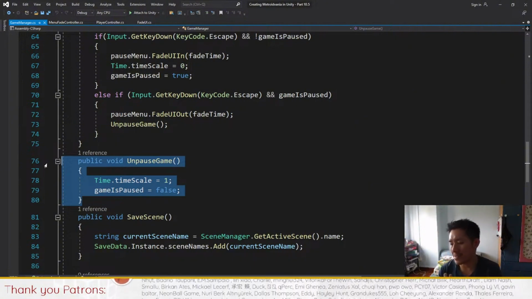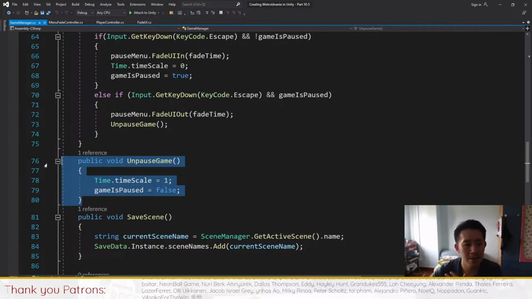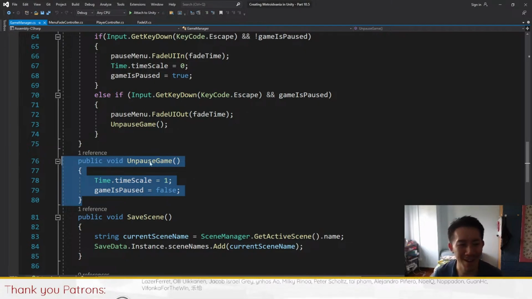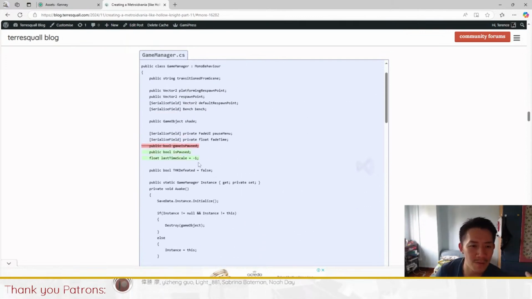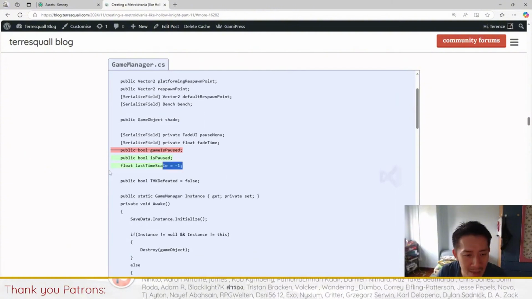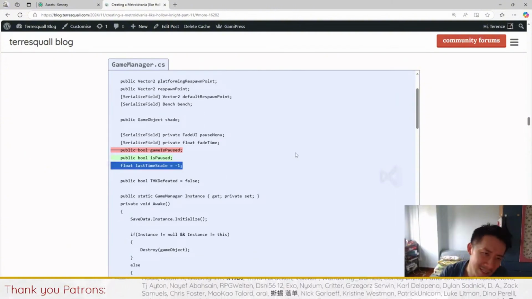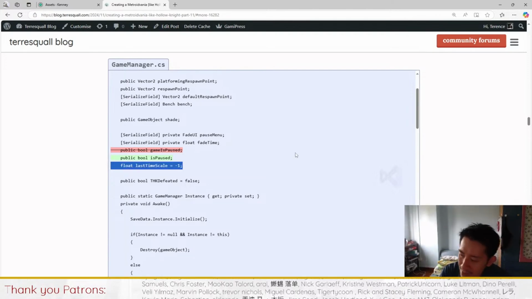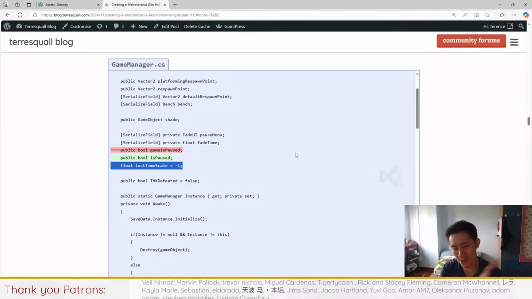So we want to redesign the pause functionality a little bit, make our code a little bit more concise, and make the functions a little more accessible, right? So here are the changes that we make to the Game Manager to improve the pausing functionality. The first thing, the screen here, we are saving the last time scale variable as well. This will be used later on when we implement the HitStop functionality in the Game Manager as well.